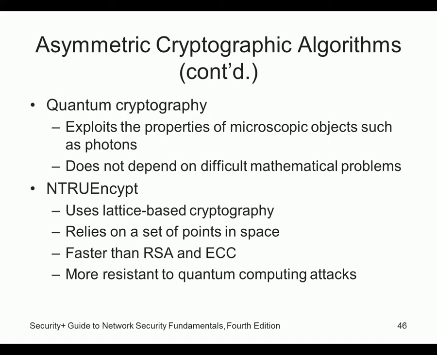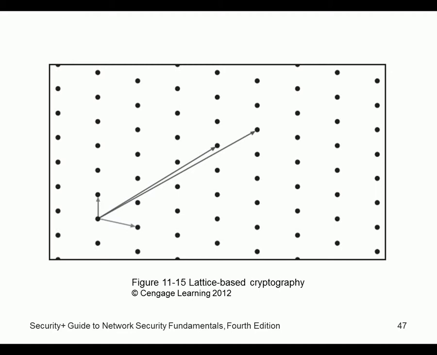We're not going there. Quantum cryptography is another one. It's based on photons. I actually have a lecture on quantum cryptography as well, so you can go watch that if you want. So it doesn't depend on mathematics, it depends on photons. I don't know if you know what photons are, but it's like light. But with photons, when you view it, it changes. So you can actually detect when someone's breaking in. Okay. We have TrueCrypt. There's just a bunch of different ones.